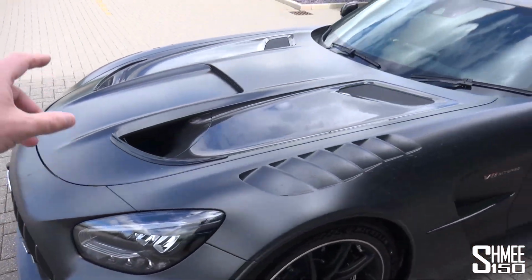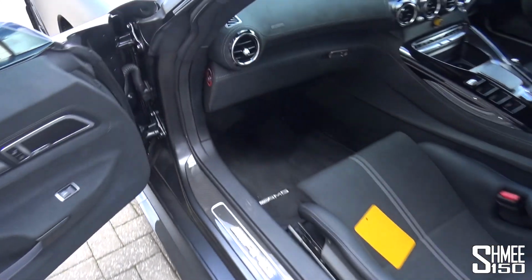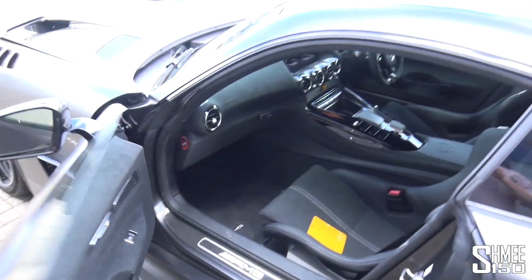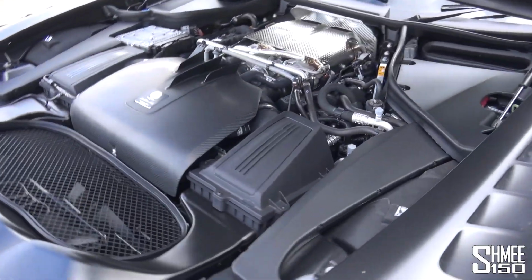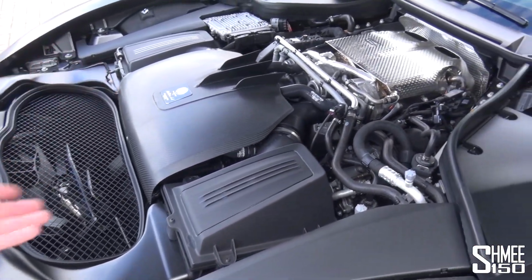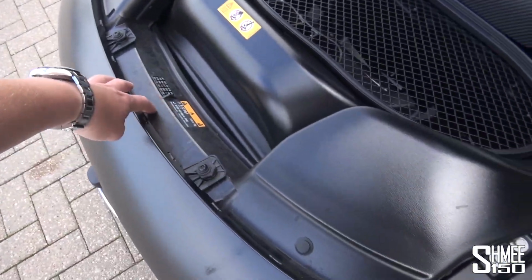A specific area of interest is to talk about the engine bay. So if we open this up, and on the GT Black Series it is a double pull of the lever down there on the passenger side and come round, no secondary catch, just open it up. Inside here you'll notice that mostly we have plastic covers over the top, so you can't really see all that much below. Engine, turbos, carbon cap, some aero going on, some CFRP I think here.